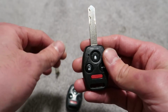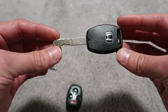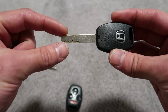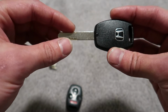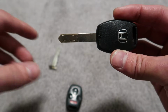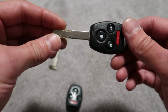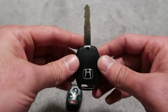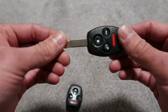So that's what I did. I got this new shell off eBay. It was about $10 or $11. This part is not cut when you get it, so you're gonna have to find a locksmith that can cut a Sidewinder key. If you need to, Ace Hardware as a last resort does cut them for $40, which is kind of steep, but it is on the table. I found a locksmith in my area that cuts these keys for $10 each, and it's a pretty great deal. So I'm going to show you what you need to do to swap the guts over to one of these new shells so you can have a proper working key.